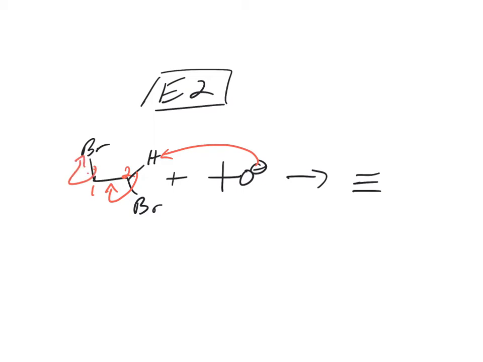Remember, E2 reactions are concerted. They all happen in one step. This hydrogen and this bromine need to be 180 degrees apart. I'm not showing the stereochemistry here, but remember we talked about that anti-coplanar, anti-periplanar. This bromine and this hydrogen, they're not right now, they need to be 180 degrees apart to make this actually happen. Because remember, that's the hybrid orbital, molecular orbital picture there.